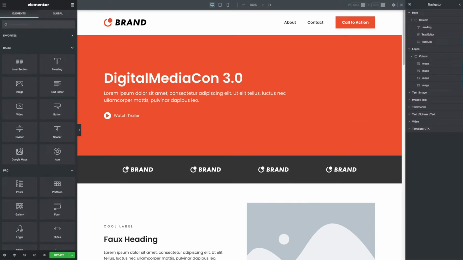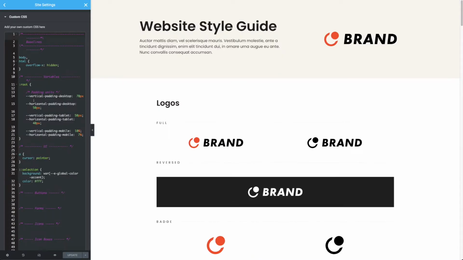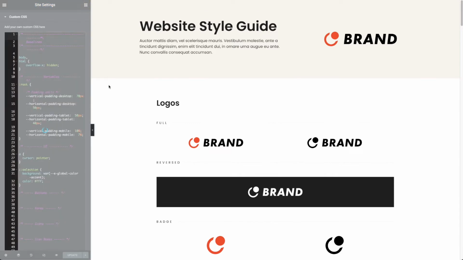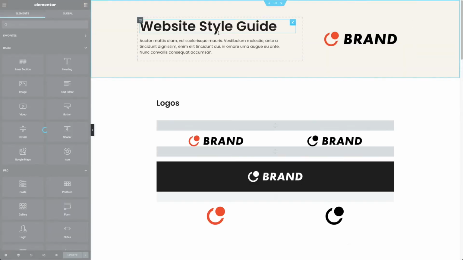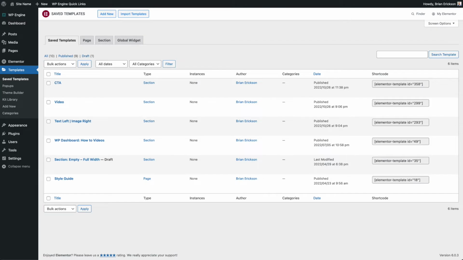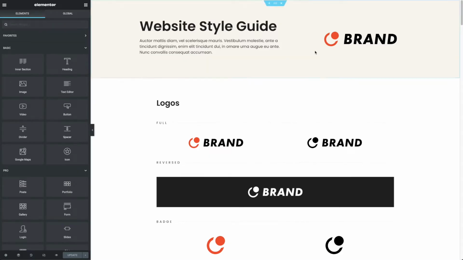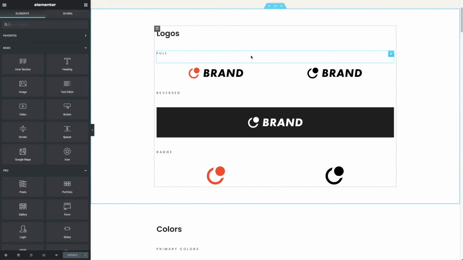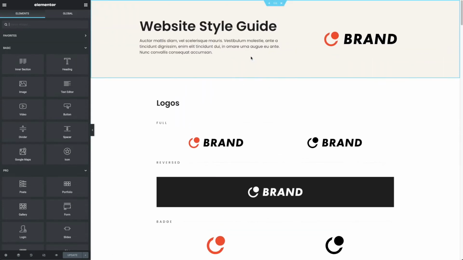What I'm going to do this time is I have created, and actually let me exit out of this. I've created in the template library a page that I'm calling Web Style Guide. And I do recommend as a designer to set one of these up. So that would be, you go to the templates tab, go to save templates, you hit add new, and just add a page. It's not going to be public. We're not publishing it. But what I like to do is I've actually been working on this. This isn't quite a refined one, but like a style guide that goes right inside the site.